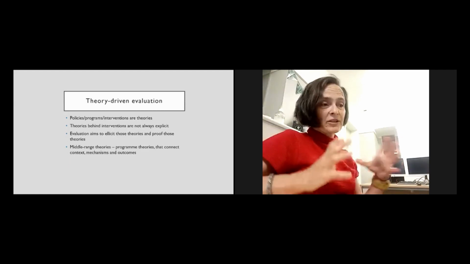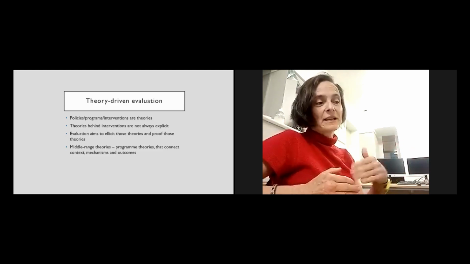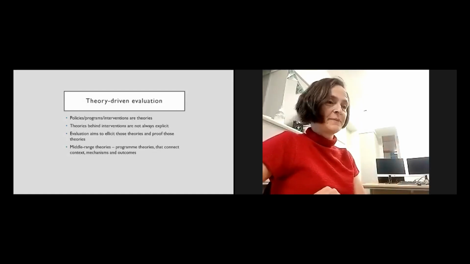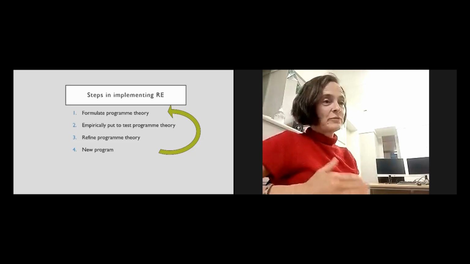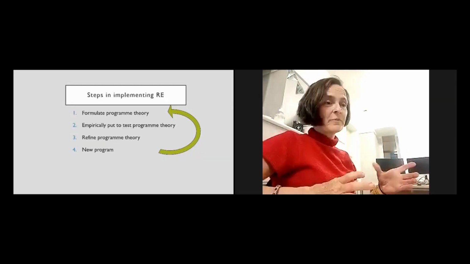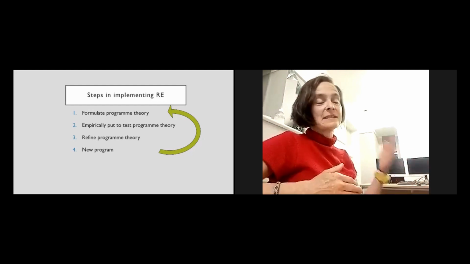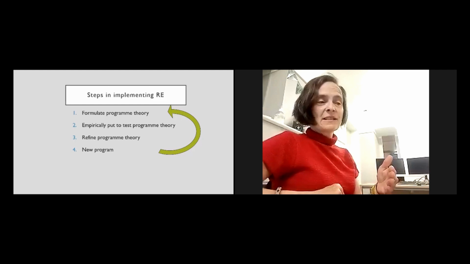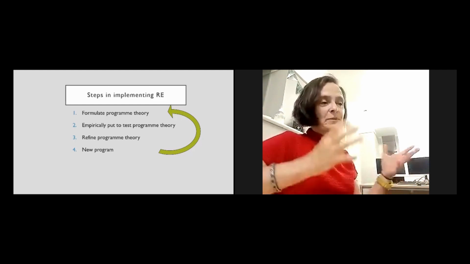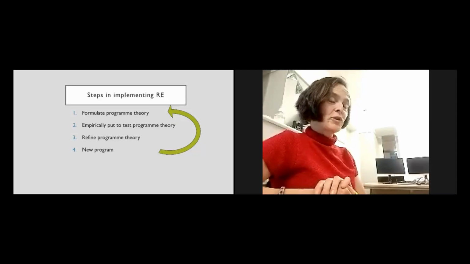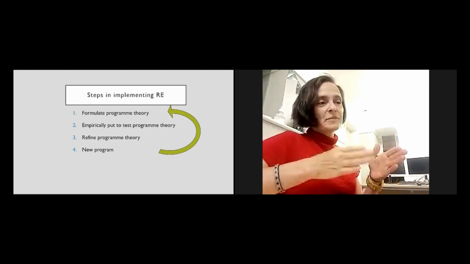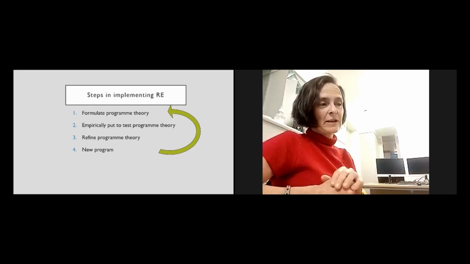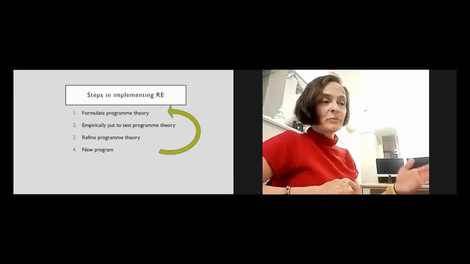realist evaluation has these middle range theories that try to connect and try to understand how the context, mechanism, and outcomes link up. This is all probably sounding a little abstract, but I'll get right to the program that we've done building on this. So the 4 steps in a typical realist evaluation: first is formulating a program theory. How do we think this context leads to these outcomes by which mechanism? Then you put it to test, you gather a whole lot of data, you talk to people: is this actually how it works in reality? You go back to your original program theory and refine it, so it's a kind of iterative change model. And then with this new theory, we can develop or change or implement a new program.